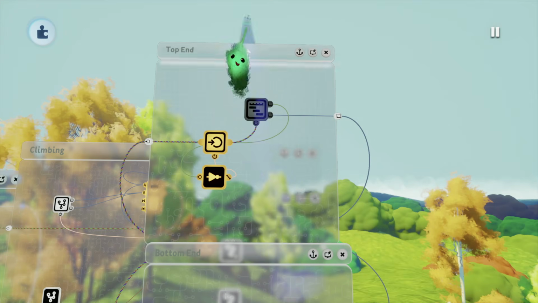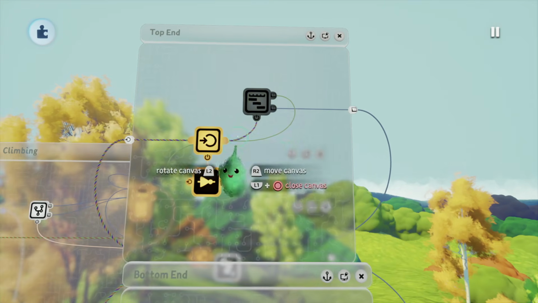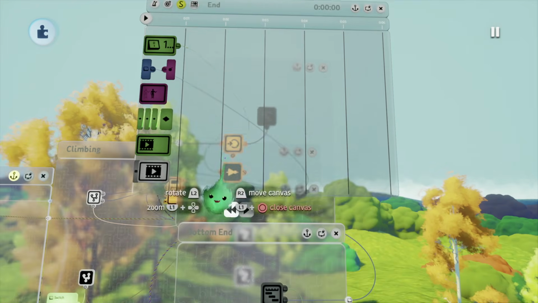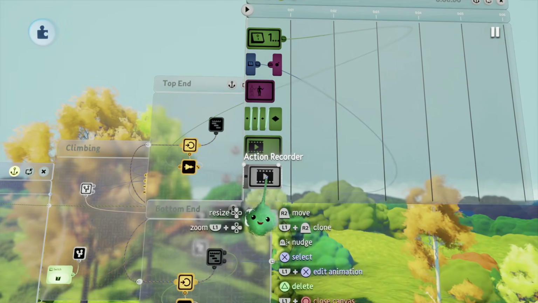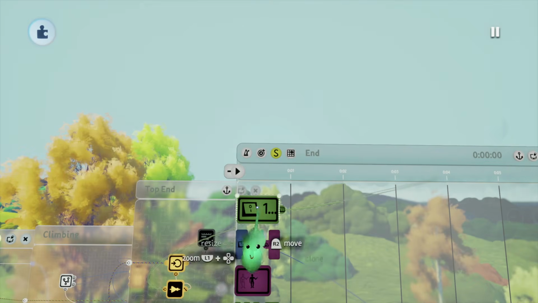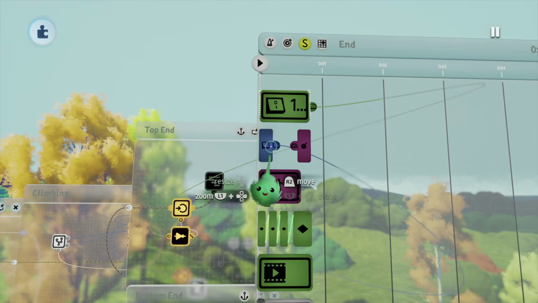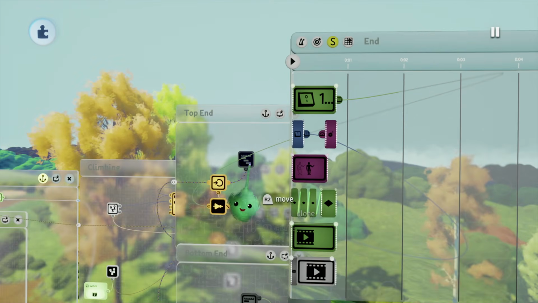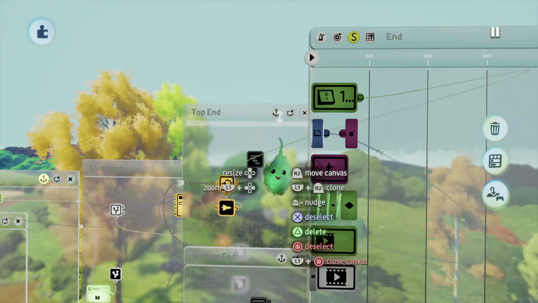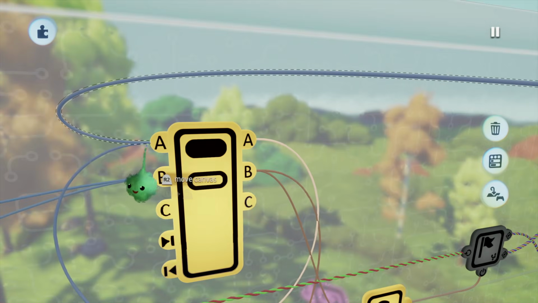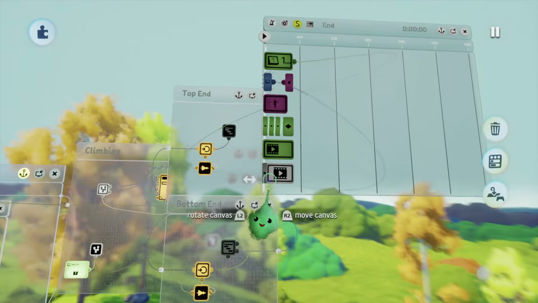Now, one thing that is going to be slightly more complicated about ending the climb versus starting it is that the animation involved is a little bit more complex. But as soon as we have triggered the ending, I've got this little handy switch running into A, which will reset our selector.